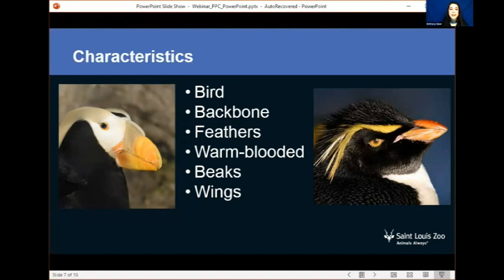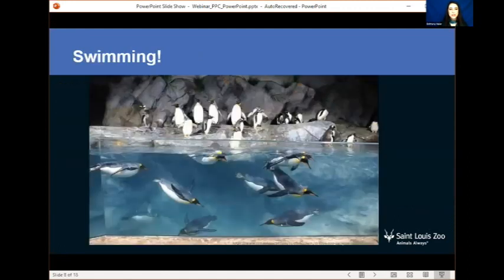They have wings as well. Their wings are used a little bit differently — we know our penguin friends are one of the species of birds that cannot fly, whereas puffins actually can. What I like to think about is they use their wings when they're swimming in the same way that we would use our arms. So they kind of turn into almost like flippers — they almost look like they fly underwater. You can see a lot of king penguins enjoying a dip, with gentoo penguins up on top of the rocks. Our puffins are really good at swimming as well, but they can also fly, which is really impressive.